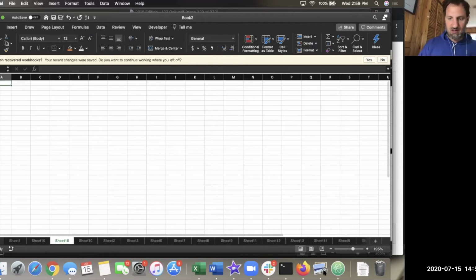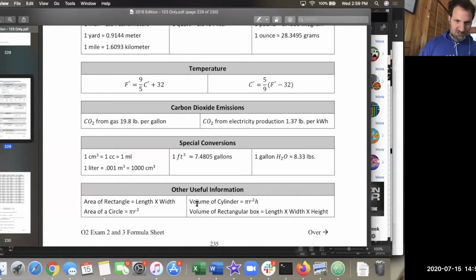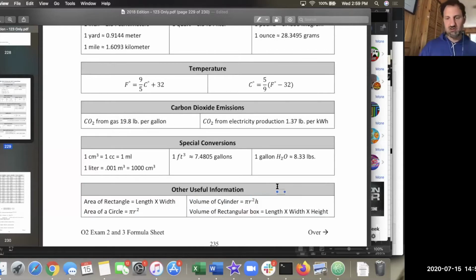Now, again, in your formula sheet, this is where you're going to be looking because this is what you're provided when you're taking the test. So this is what you should be using when you're doing your homework. There's no quizzes in this section, so you don't have to worry about quizzes, but you should be using the homework and the review quiz as a way of testing yourself and making sure that you understand how to do these types of problems. So when you get the test, you're not surprised.